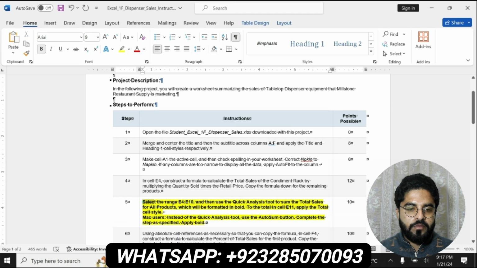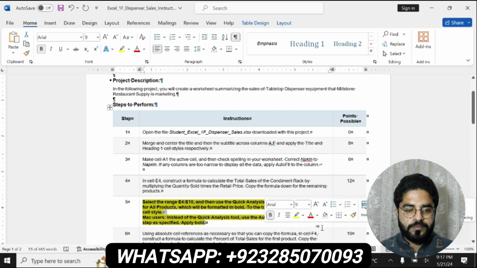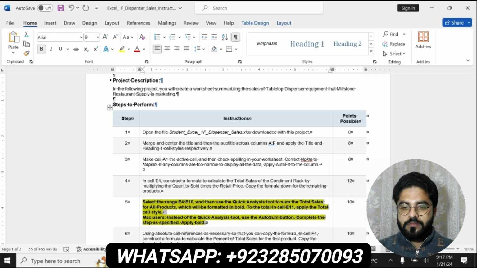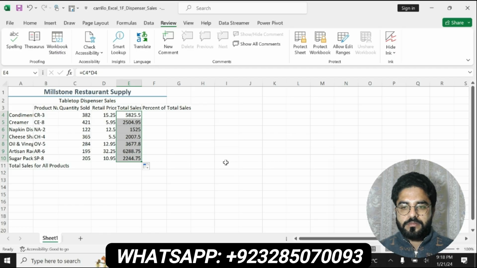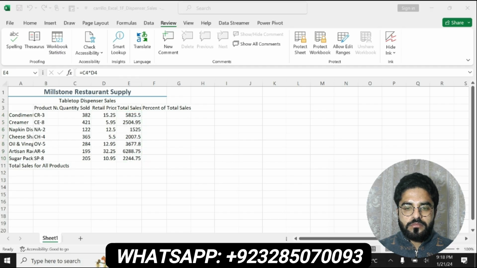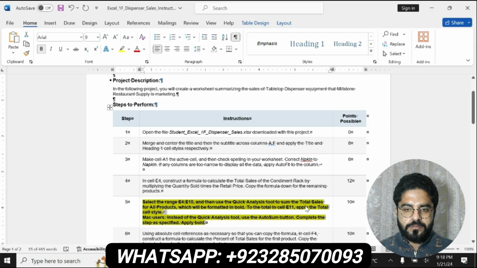Now question number 5 is, select the range E4 to E10, then use the Quick Analysis tool to sum the total sales of all products, which will be formatted in bold, to the total in cell E11.